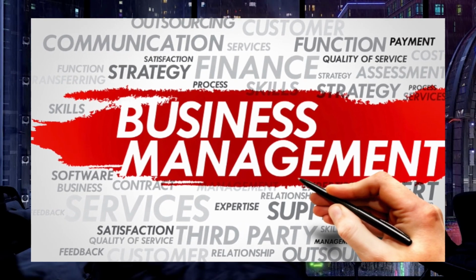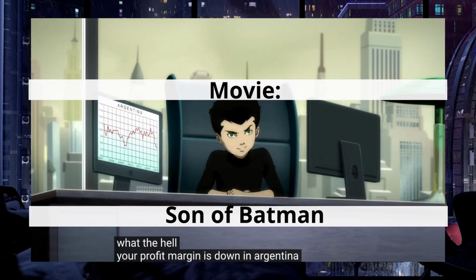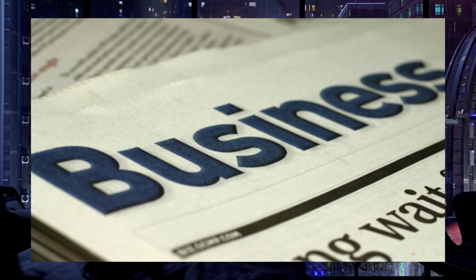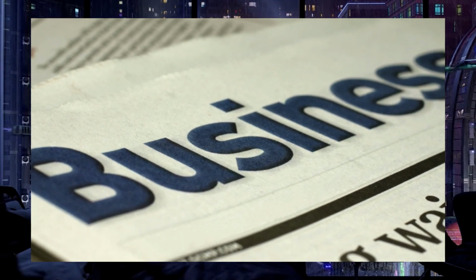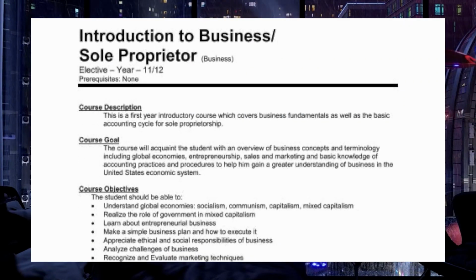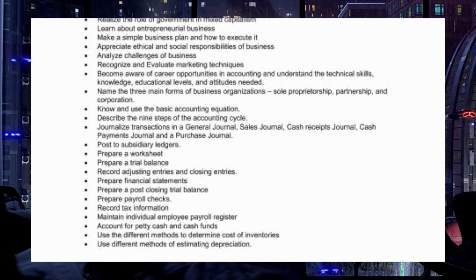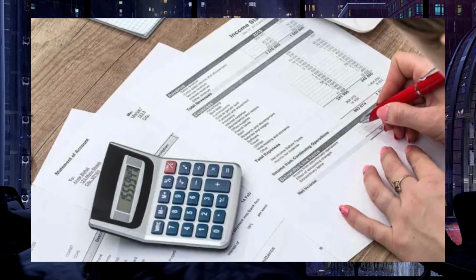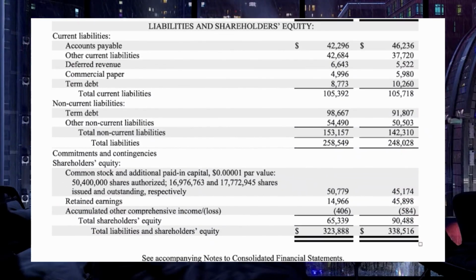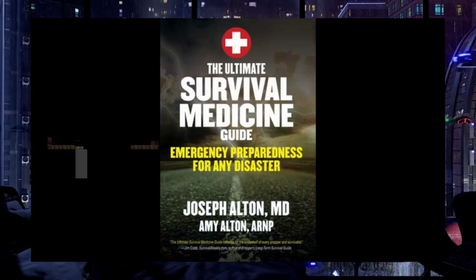Next is business management, as shown in Son of Batman, where Damian notices discrepancies in the funds for Wayne Enterprises in the Argentinian market. Now, this is a complex subject due to the large amount of info needed to learn. However, you don't need a degree to start or even be good at it. You can watch free videos on the internet on the business field, along with learning the definitions of specific terms and learning to understand what tools are used and basic things like how a balance sheet is calculated, though this is just a start.